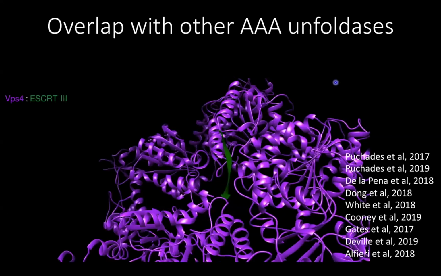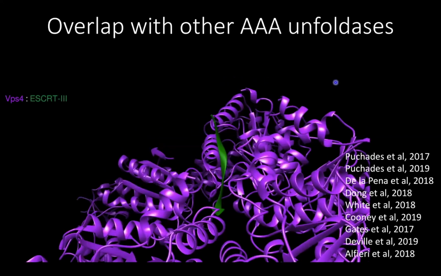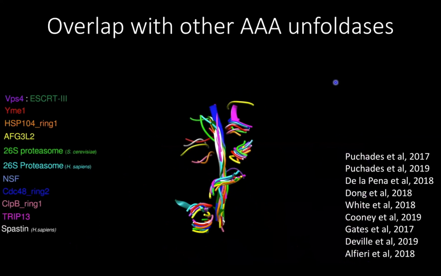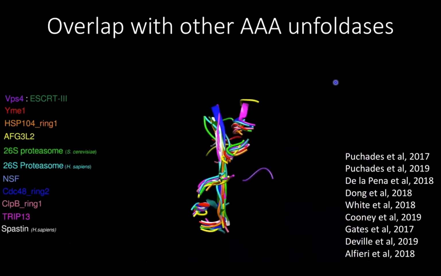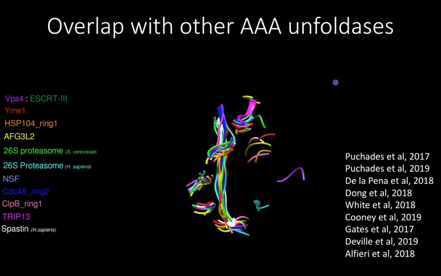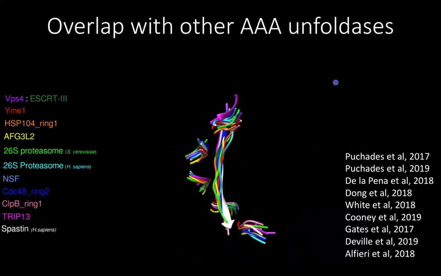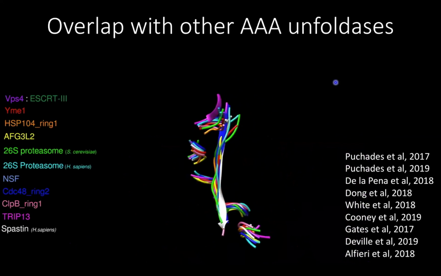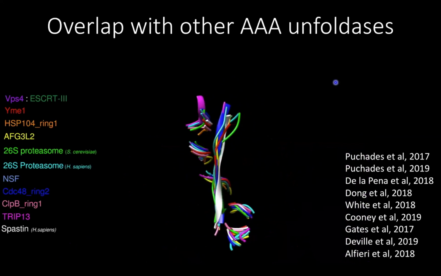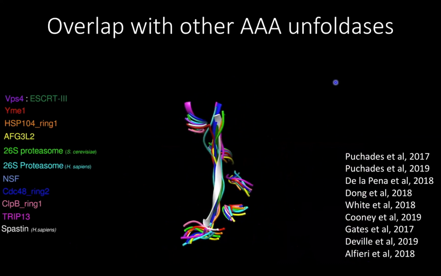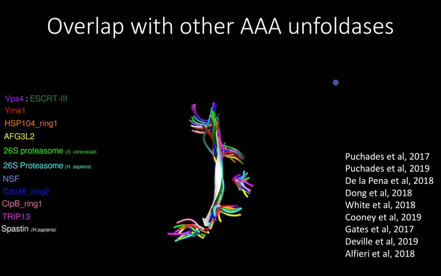This is VPS4 with the peptide in green. We'll clarify by showing just the pore loop 1 residues. Now we're going to superimpose a few of those other structures on the ATPase cassettes and display just the pore loop 1 residues. We'll clarify it further by removing the transitioning subunits, which could reasonably be in a whole range of different positions. You can see these different structures are remarkably similar to each other. And for me, this is a powerful implication that they're likely to work in the same way.